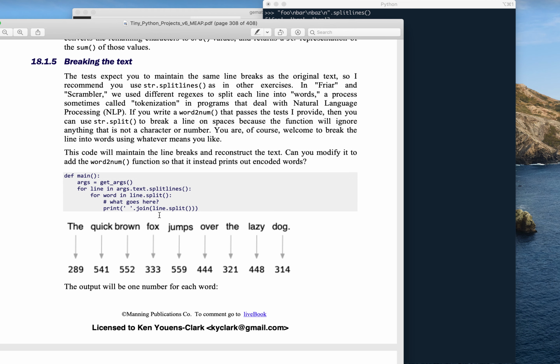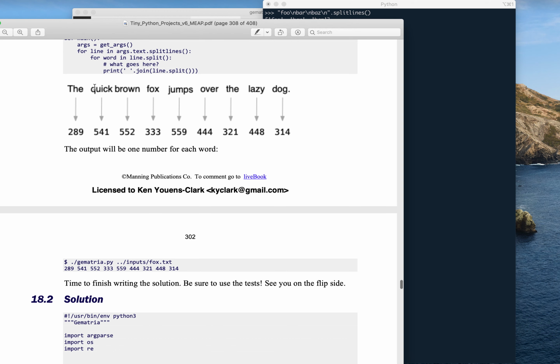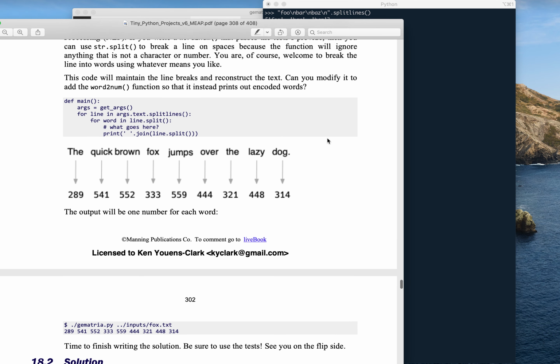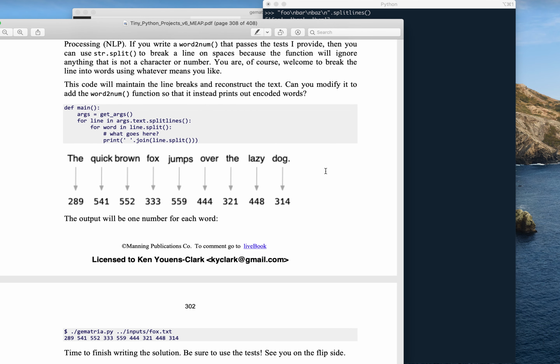Actually, I'm looking here, that code's a little bit funny. The quick brown fox jumps over the lazy dog needs to be split into these particular values, which then need to be put back together into a string that can be printed. So think about that. When we get to the next video, it will be talking about the solution.